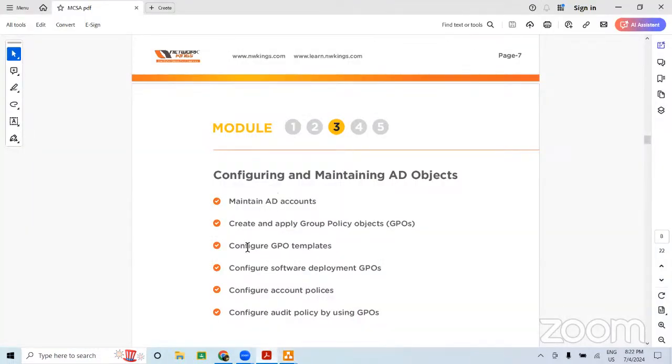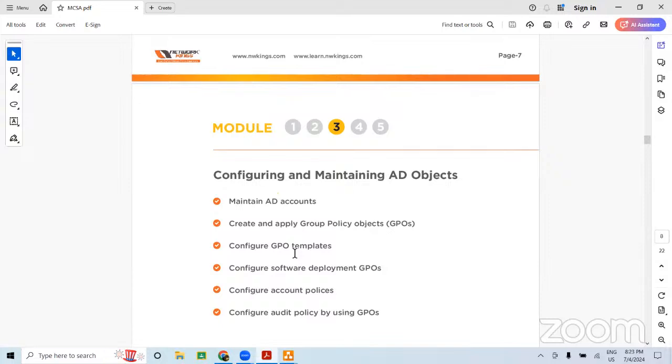Then we have group policies. Again, the major thing, right? You want to apply your organization's wallpaper onto the desktop of your laptops or your devices. So we can create a group policy and apply it to the devices so that they are going to have a single wallpaper, my company's wallpaper, on their desktop.